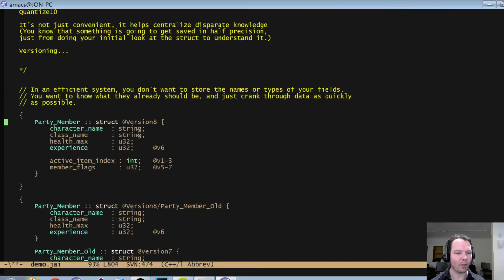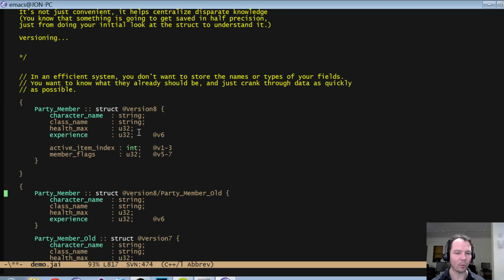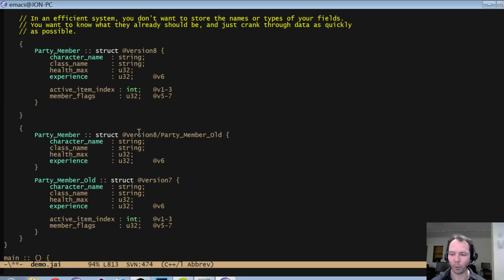So now, as I've been saying before, I'm not going to actually run this one because I didn't want to write the full parser for all this stuff. But like I've been saying, in a production system for a game or something else, you probably want to serialize things in a very efficient way. So you're packing binary data structures, and you don't want to store all the names for things because that's very redundant and slow, and it confuses the issue when you're parsing.